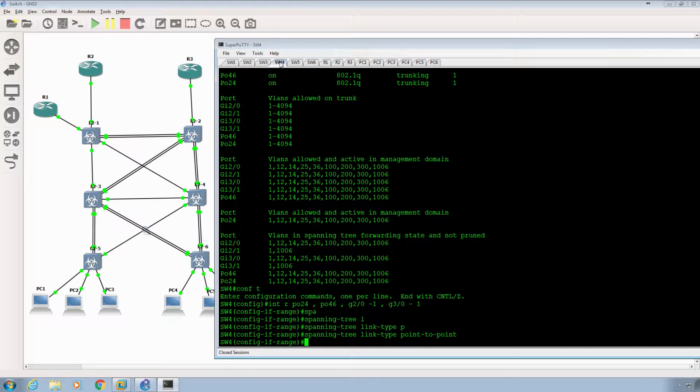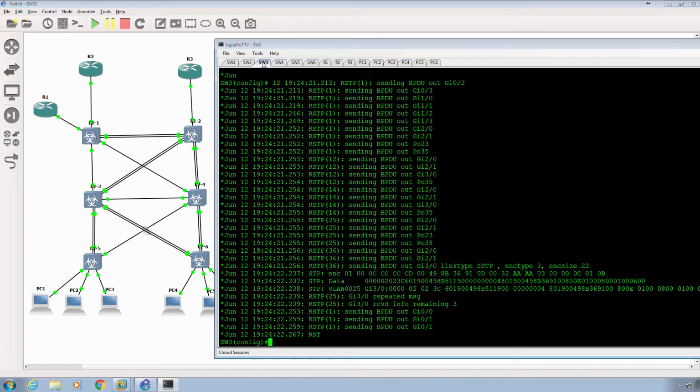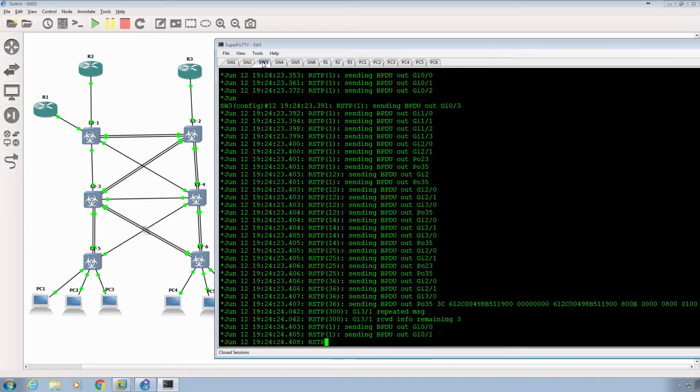So what we're doing is we're trying to add the optimization into the network that we need, and we're going to continue this up to switch 3. This guy's still doing a lot of stuff in the network.